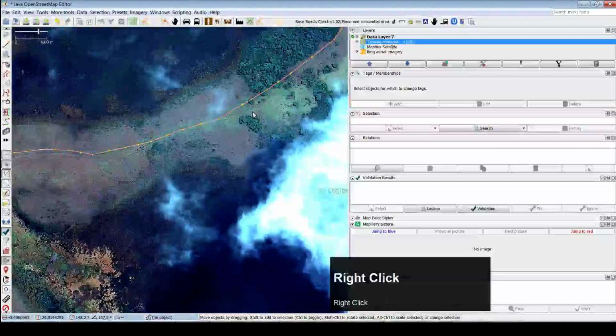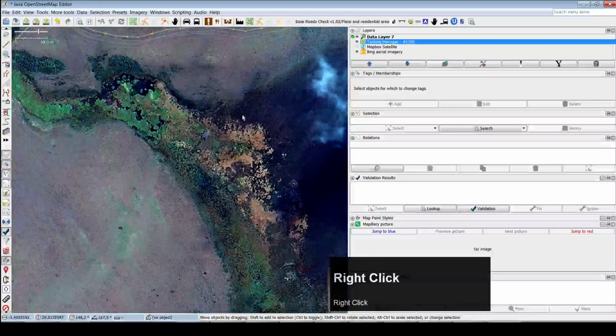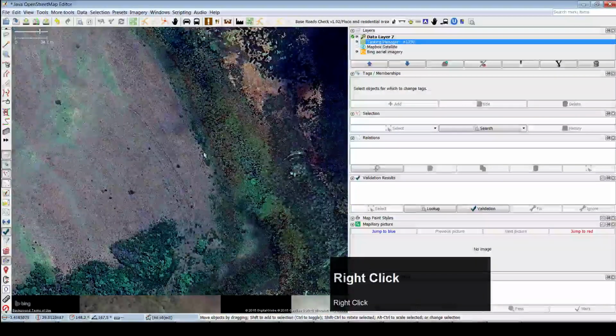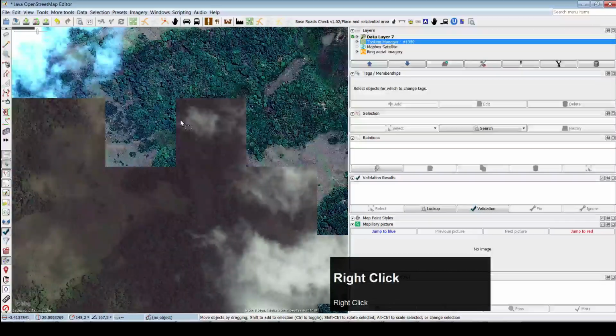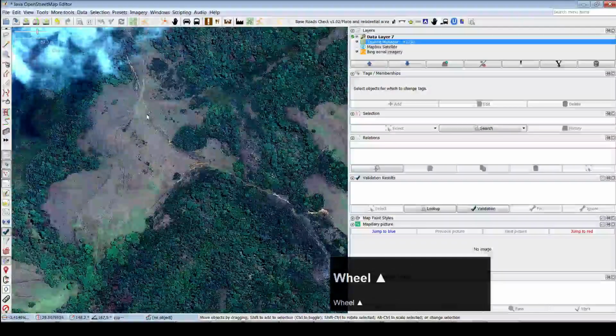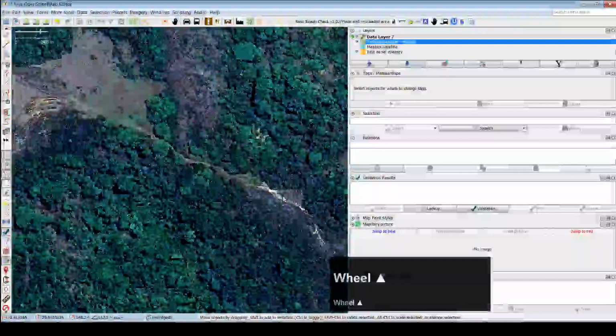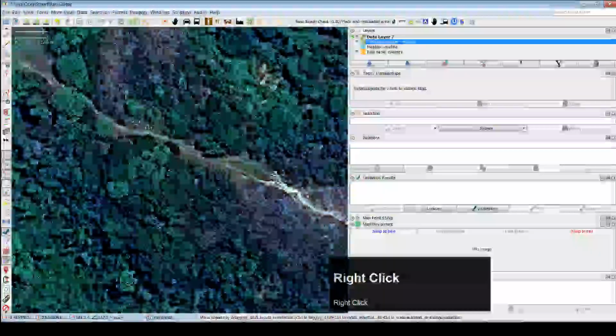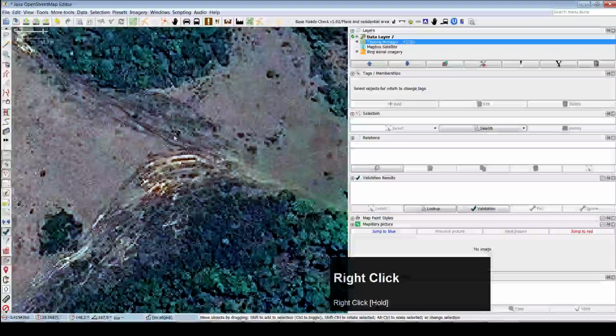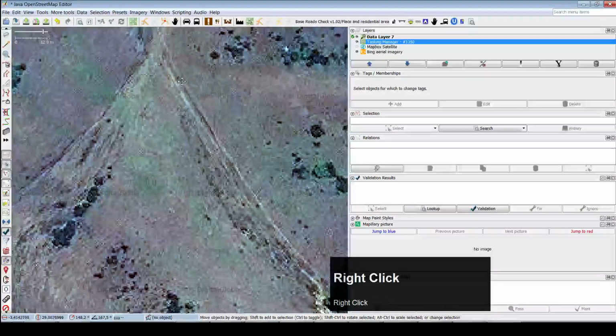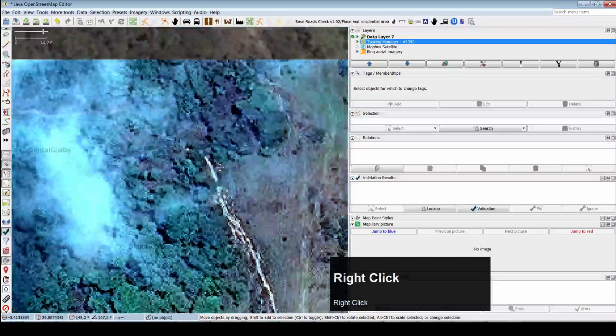There you go. I don't see any residential areas here either. I do find another, probably a road. Or at least a way to get from one place to another.